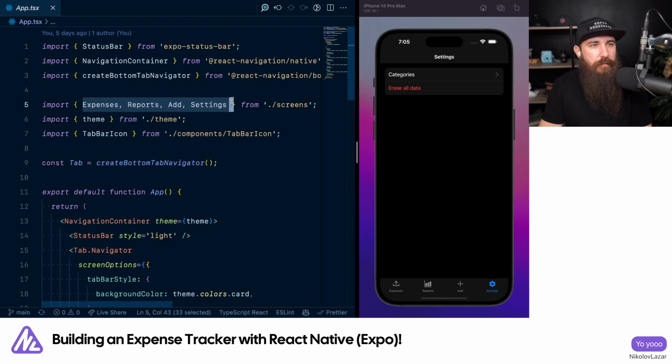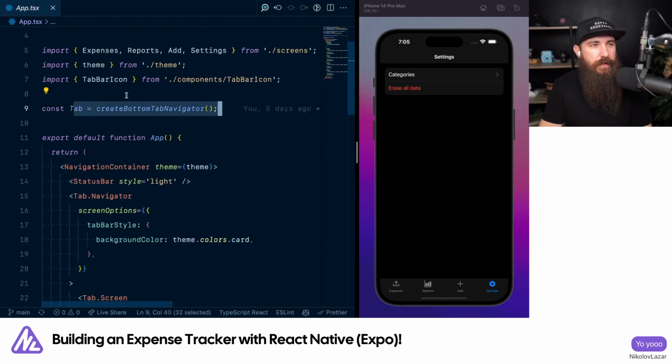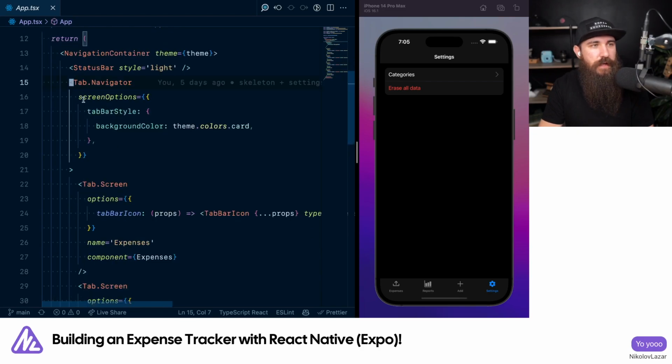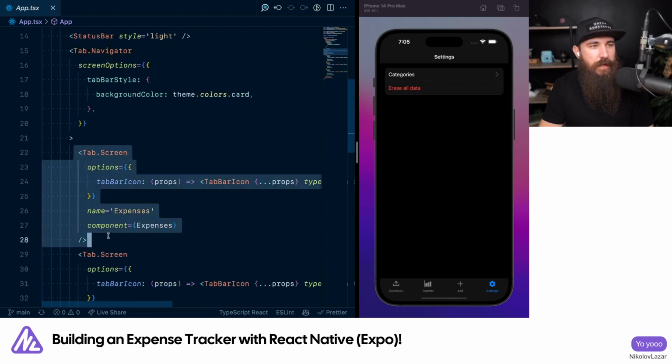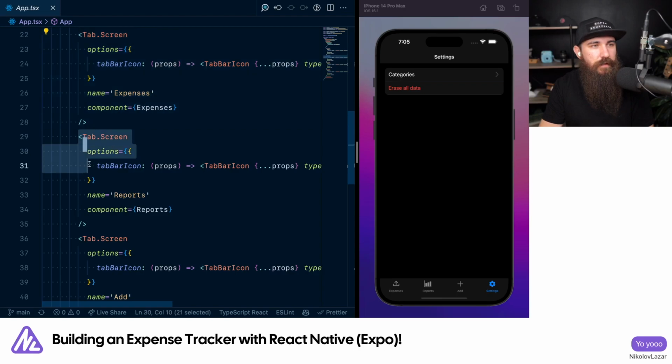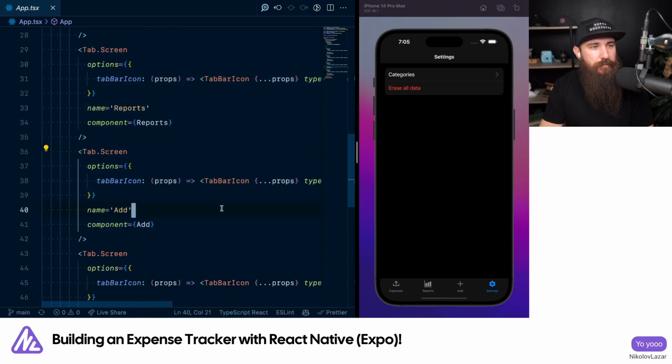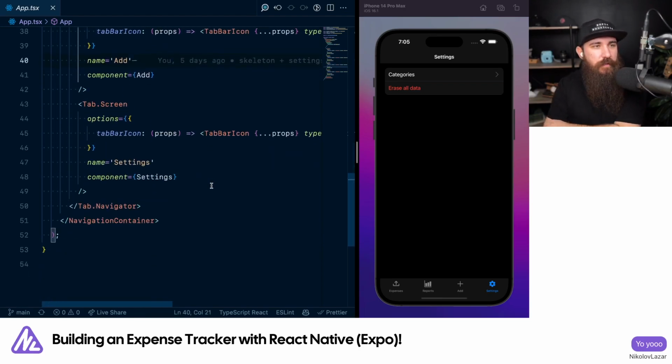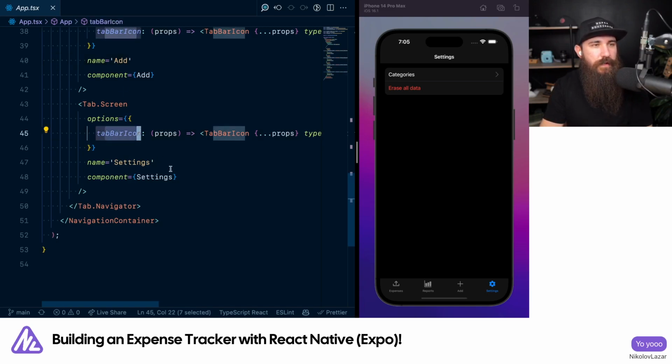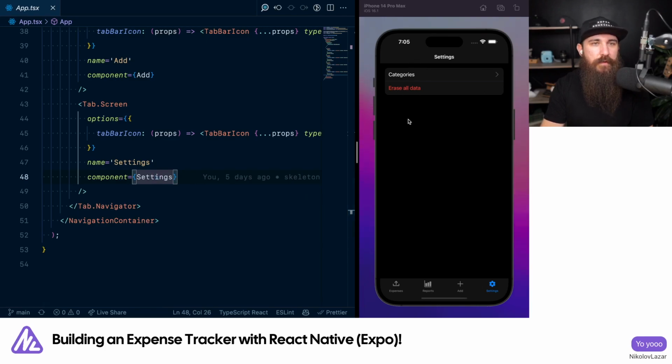We have them imported here. We are creating the bottom tab navigator, and using the tab, basically adding all of the screens right here. That's about it. Yep, this is how we add all the screens with the icon, with the name, and also the component that's going to be rendered inside. So that is the tab bar.